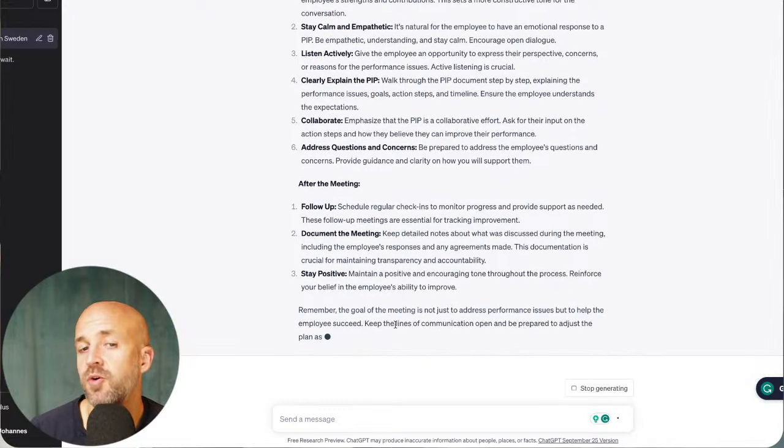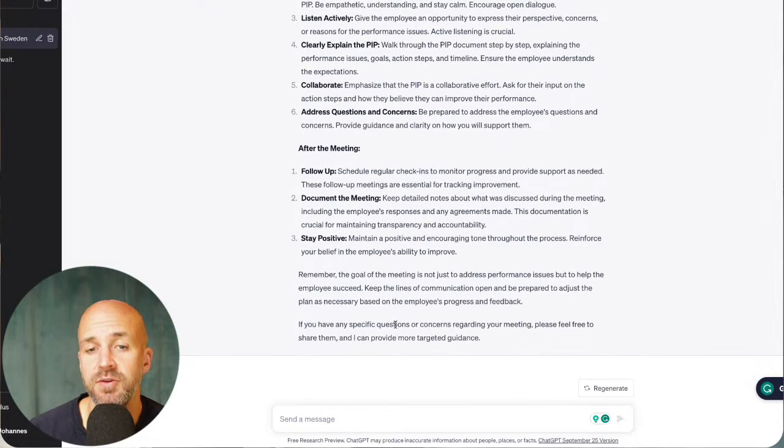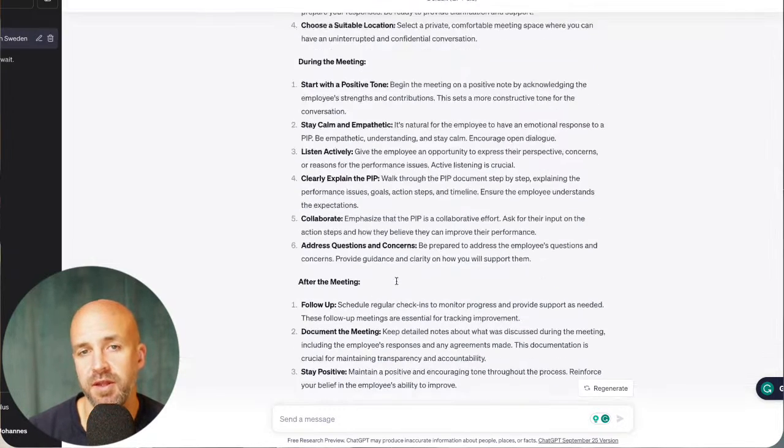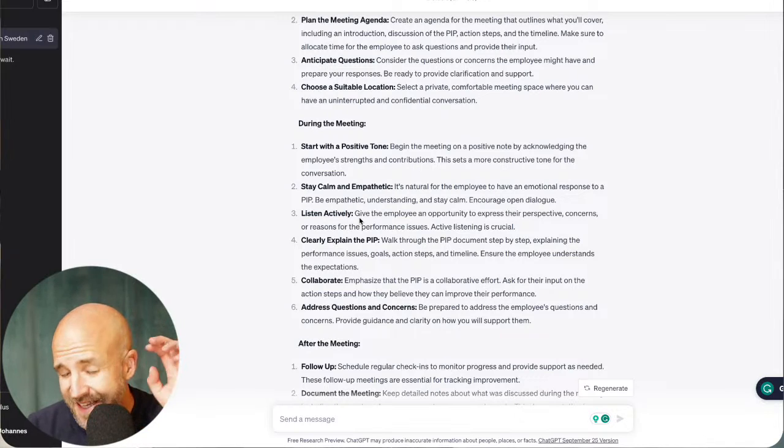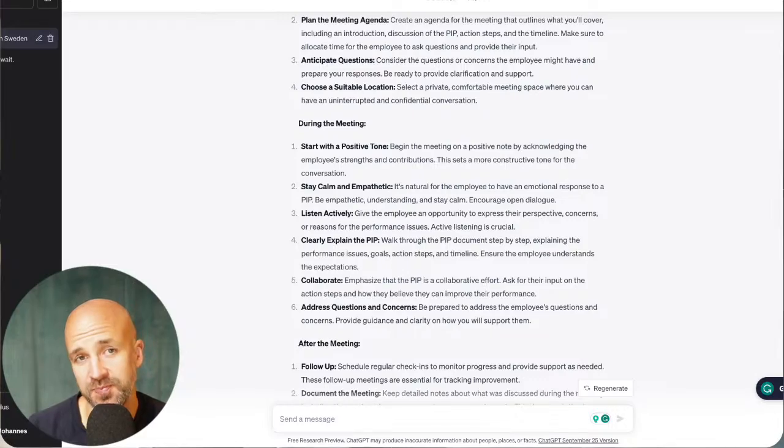And just as I said with the onboarding recruitment stuff as well, you could go back and forth here. Like, if you have any specific concerns, or you want to listen actively, okay, how do I do that? If I want to delve deeper into a certain topic, I can do that instantly here. And I really think that's the benefit, because it can train you. You can hone your own skills in a way that I think is just amazing, that you always have this help at hand that you can always turn to, obviously with security and safety in mind.